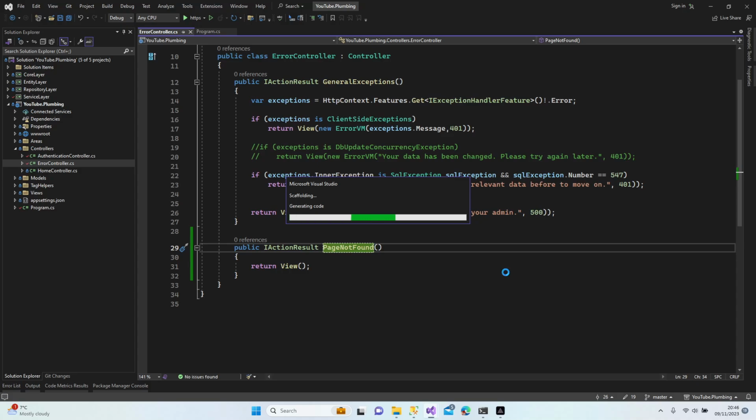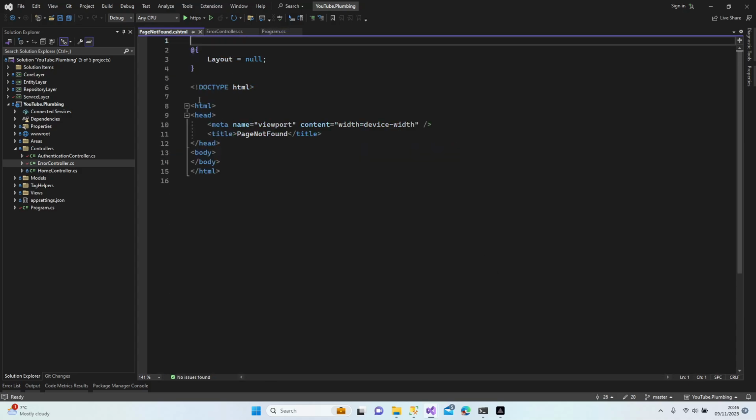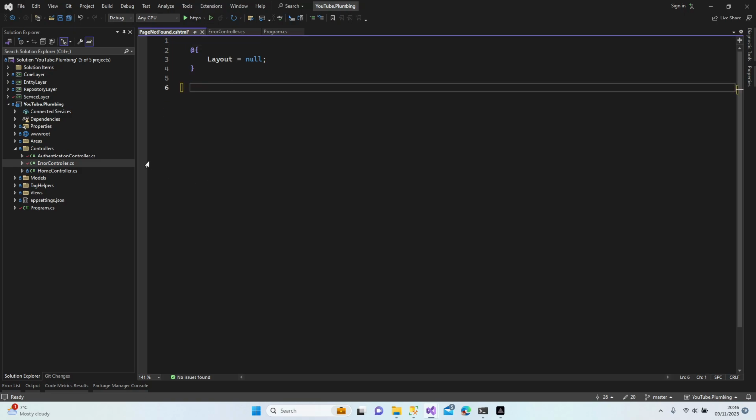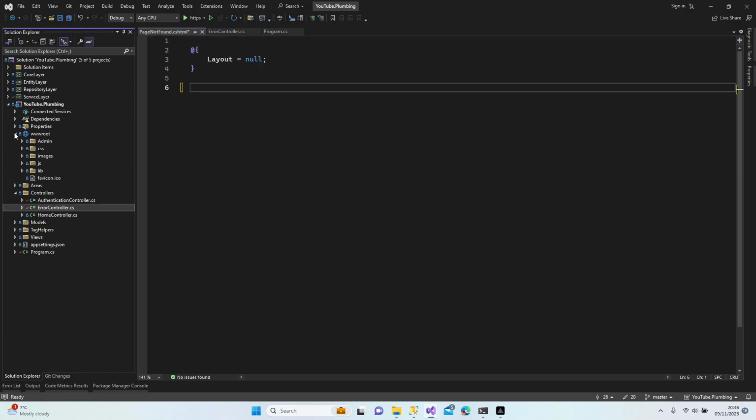After the page has been created, we're going to go to our theme and find a not found page, and we're going to bring it here. Let's delete this. Actually it's exactly the same as our general exception page.